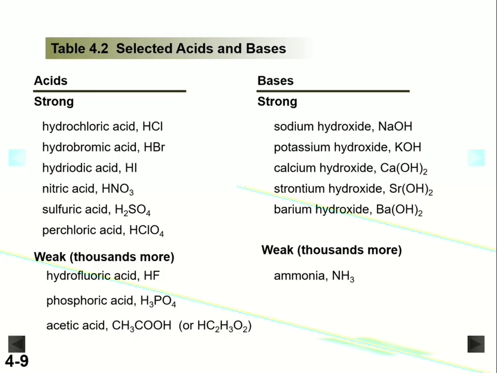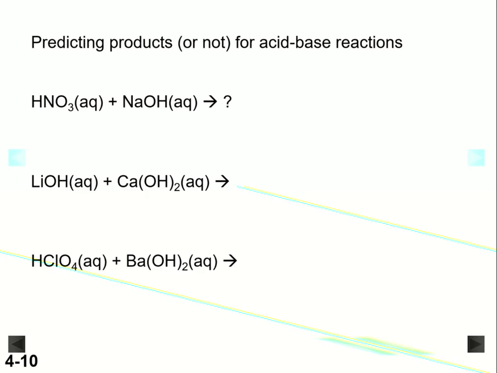And we know that the reactivity pattern is that acids react with bases, acids don't react with acids, and bases don't react with bases. So opposites attract in this case. So here we can predict products for 3 potential reactions that involve acids and bases. So for the first reaction, we have HNO3, that's nitric acid, plus NaOH, sodium hydroxide. If we mix these two together, we get a salt plus water.